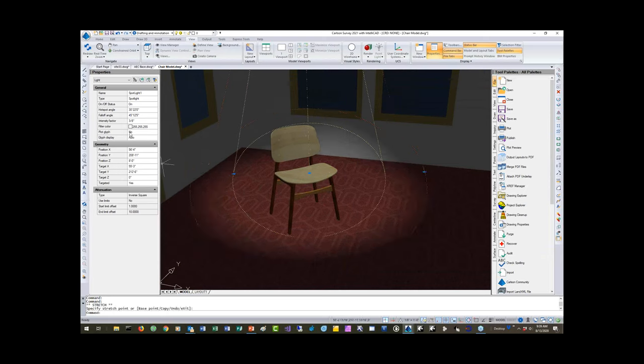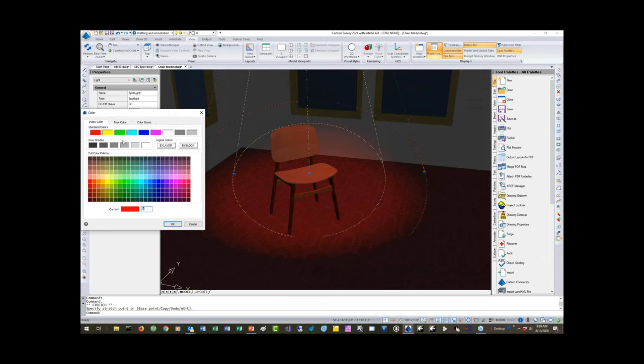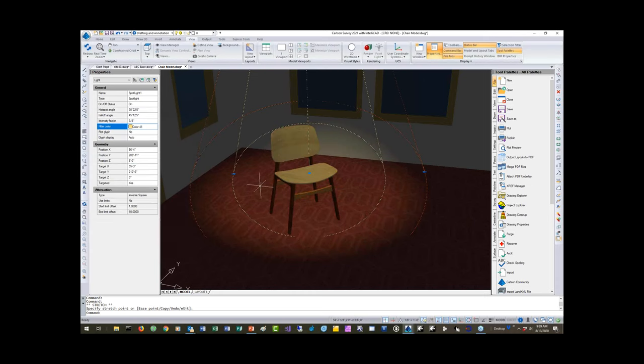And then you also have the light intensity, where you can change the intensity factor. You can change the color of your light. I'm going to make it red here, which is really ugly, so let's change it to something kind of warm. I should use something really out of the true color, but I'm just going to be lazy and grab an index color instead. So kind of a warm light, maybe make that a little bit brighter.